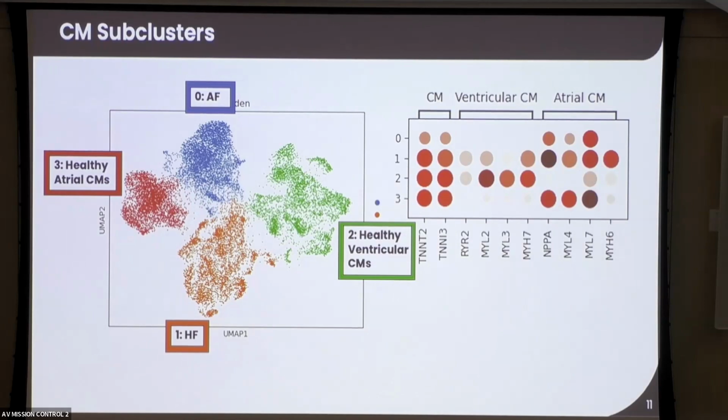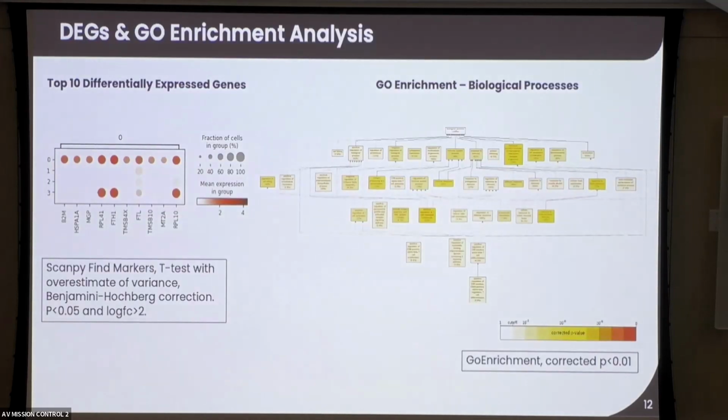So I wanted to know what was making these cells different, and what that could tell us about how these cells might be changing in this disease. So still on Galaxy, I looked at the differentially expressed genes in this cluster. We could see that among the top ones for that blue cluster were genes like TMSB10 and TMSB4X, I believe, which are potential signs of this dedifferentiation that we might see in atrial fibrillation.